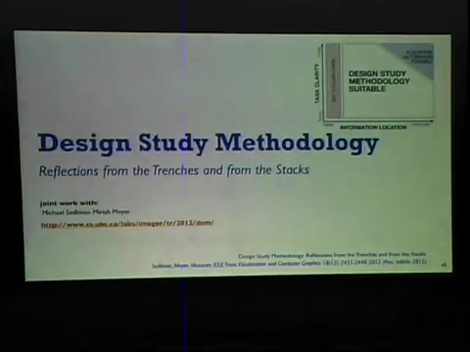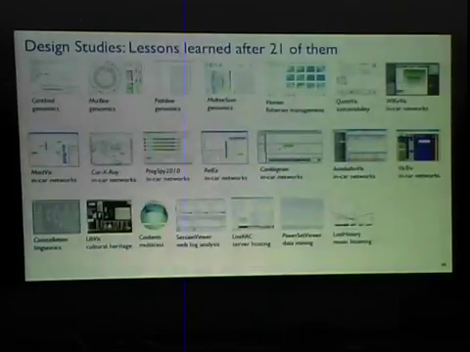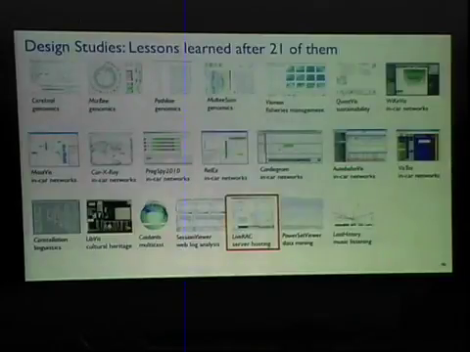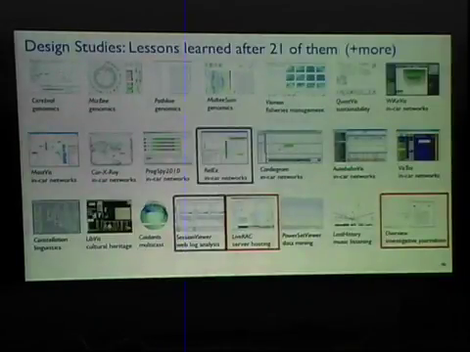We actually ended up writing a paper on the methodology of how to do this sort of problem-driven work that we call design studies in Viz. This was joint with Michael Sedlmair and Miriah Meyer. Between the 3 of us, we'd done 21 of these over about 10 years in a huge variety of domains. I just picked one to talk about today, the LiveRAC one, and a newer one that came out as Overview. Two that might be really interesting for you guys are overlay networks in-car network engineering and web log analysis, but I'm not going to cover those today.